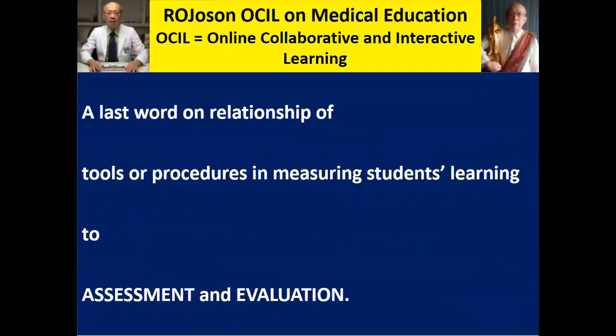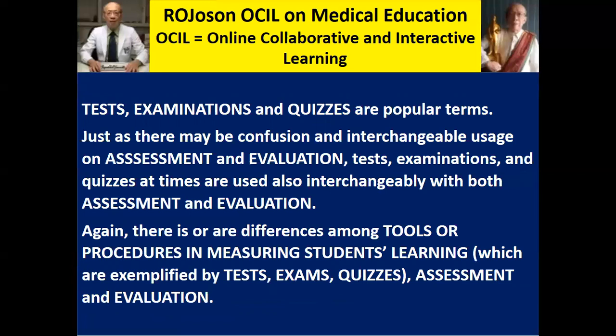A last word on the relationship of tools or procedures in measuring students' learning to assessment and evaluation. Tests, examinations, and quizzes are popular terms, just as there may be confusion and interchangeable usage on assessment and evaluation. Tests, examinations, and quizzes at times are used also interchangeably with both assessment and evaluation. Again, there are differences among the tools or procedures in measuring students' learning, which are exemplified by tests, exams, and quizzes, assessment, and evaluation.